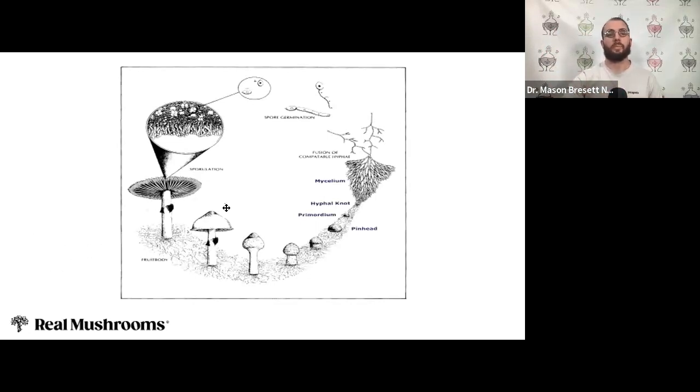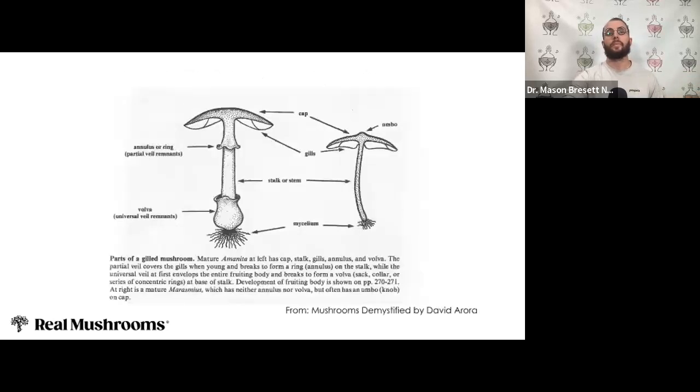And why this is important is because you'll see different products out there made from the different parts and different growing strategies to work with these different parts. So at Real Mushrooms, we only use the mushroom, and I'm going to go into that right now. And there's a little bit of a difference when it comes to translating all the research here. So this is why it becomes really important. So here's another picture. You can just see that above ground part of the fungus, that's known as the mushroom or the fruiting body. And then you've got the below ground part, which is the mycelium.